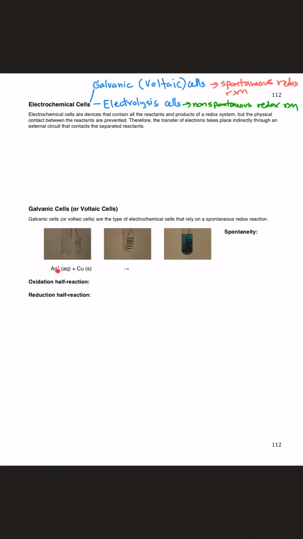And these silver ions would react with the copper, right? So this is the copper wire. In this case, again, those negative anions are not going to participate in the reaction. Therefore, they don't appear in the net ionic equation. So what happens in this case is that the copper is going to be the one that gives off its electron to silver. So in this case, copper would then become Cu2+.